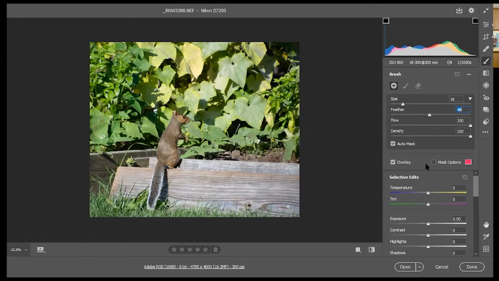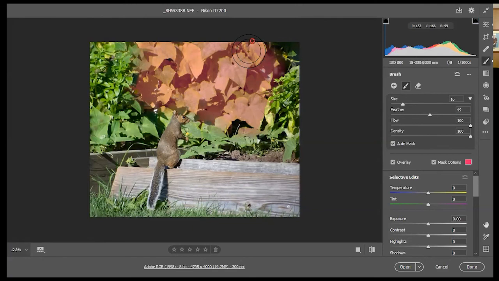And I'm going to turn my mask back on here, and I'm going to paint these leaves. And I don't want to get the squirrel. You see, I go over it a couple times. It's like it doesn't get everything the first try, but that's a pretty good grab on these leaves.